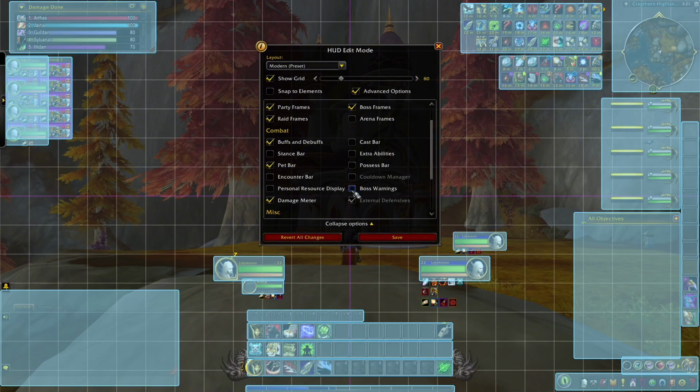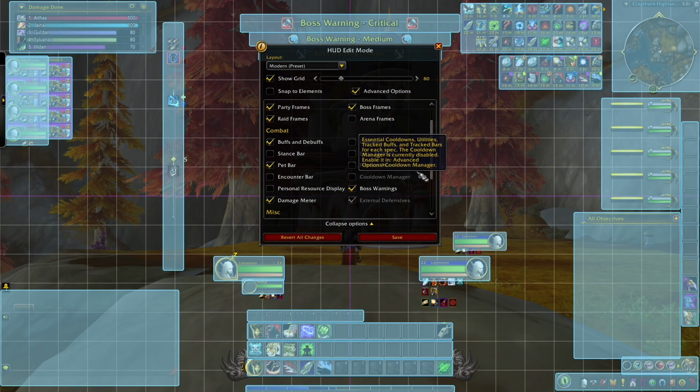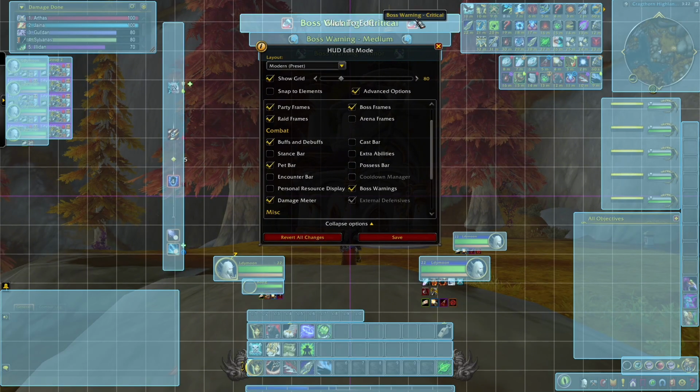Boss warnings. Okay, this is going to look a little scary. It's a lot. Everything that I am clicking off will disappear. You'll see after I get out. Boss warnings, so this is their casting, their timeline, everything they have. This is their warnings basically, where it's like they're targeting you or they're spawning something, etc. This will warn you about your boss.